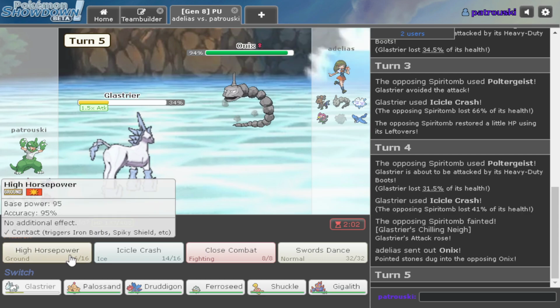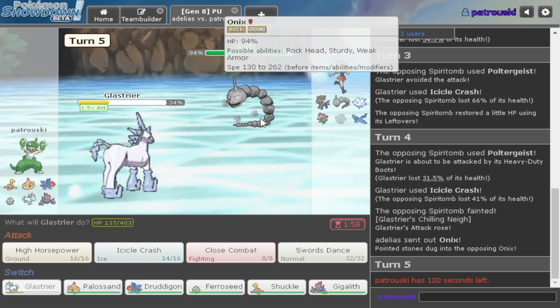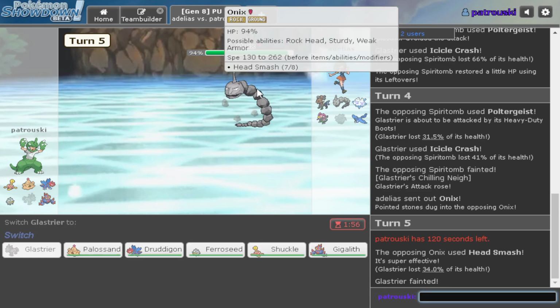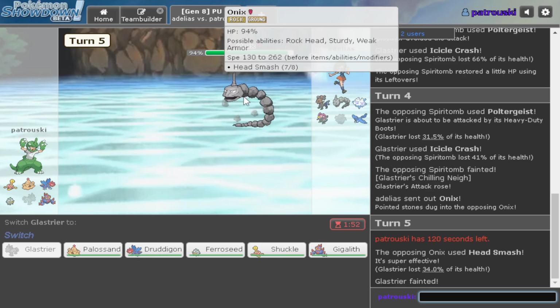So this thing comes in. This thing's definitely going to be faster than me. The question is, do I want to sacrifice this thing now? He could go for rocks of his own. I broke his possible Sturdy. I think I might just go for Close Combat here. Head Smash should take me out. It's okay. He's still going to take a decent amount of chip from that. I'm super cool with that. Or, oh, he's Rock Head. Okay, so now we see that he's Rock Head.